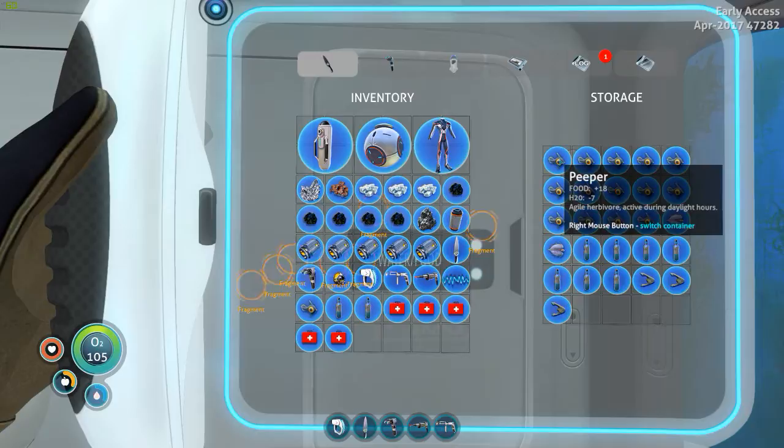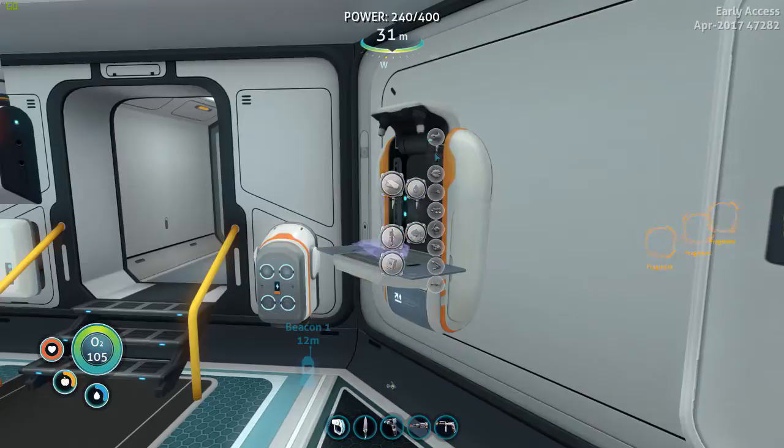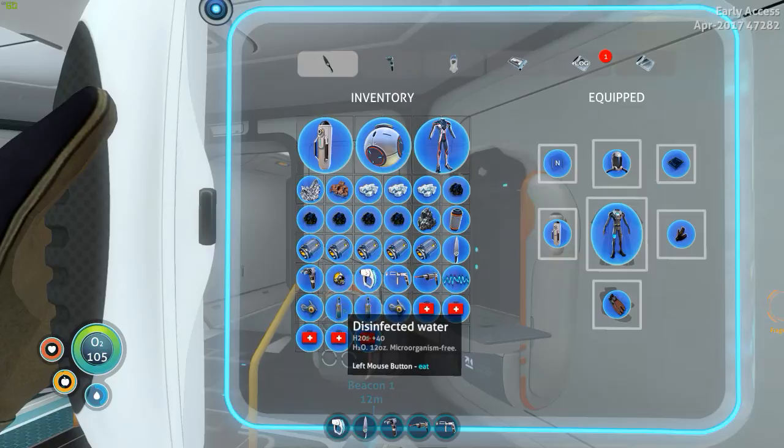Let's cook some peepers, maybe four. Oh my gosh. That was so cool. He looks a bit too friendly to be evil though. Let's try three and see how we get on. Make sure I eat the cooked ones. Yeah, they're really good, they are. I'm going to drink water too. Maybe we'll salt that one.